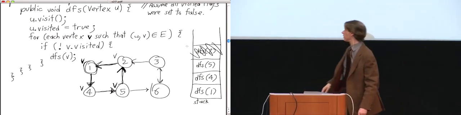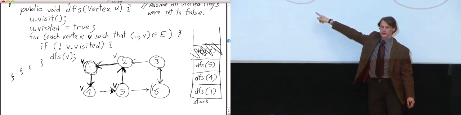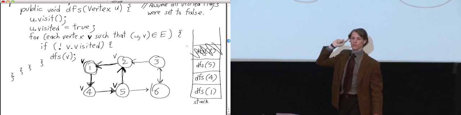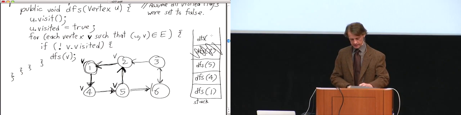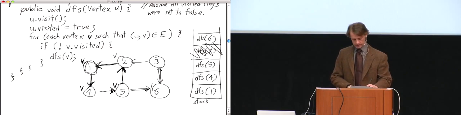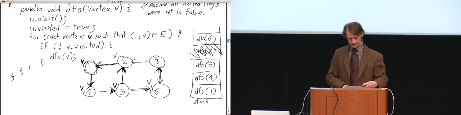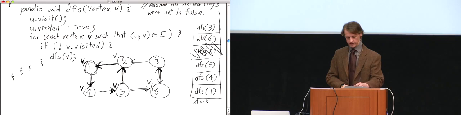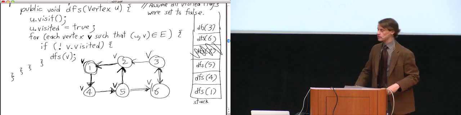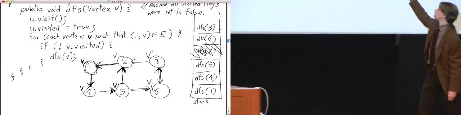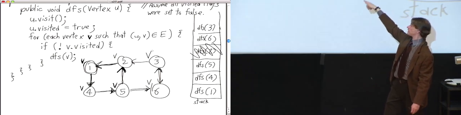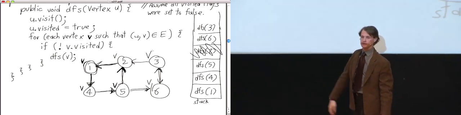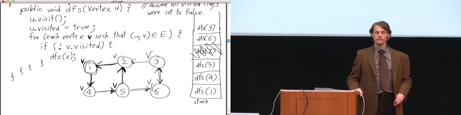And now we're back at node 5 again, looking for other edges out of 5. And there is one more, which goes to 6. So we do depth first search on 6. We look for nodes out of 6 after we visit it. We find an edge going to node 3, so we go to vertex 3. We visit that. We look for edges out of vertex 3. There are 2 of them. There's an edge going to vertex 2, but 2's already been visited. There's an edge going down to vertex 6. 6 has already been visited. So I'm done with vertex 3.